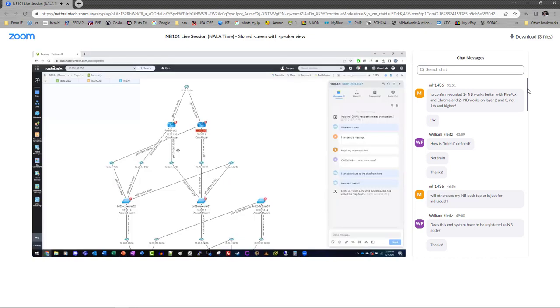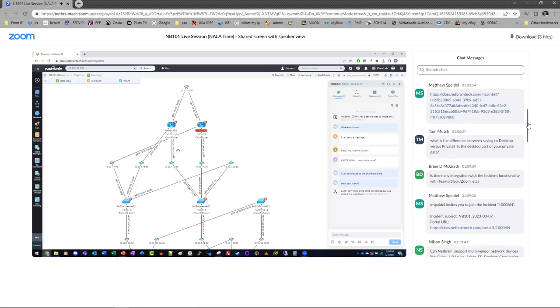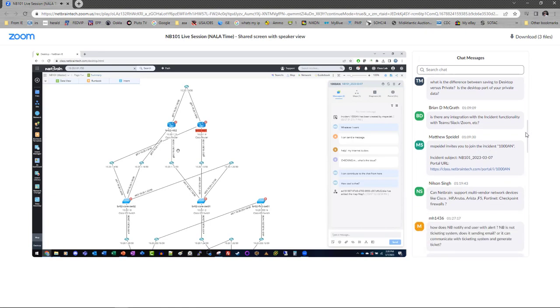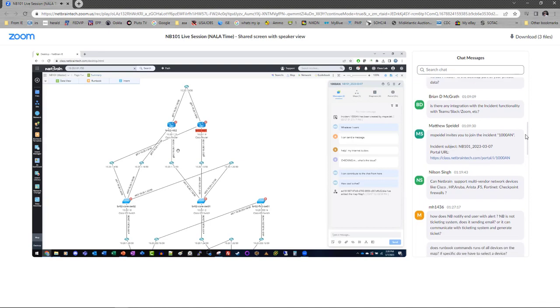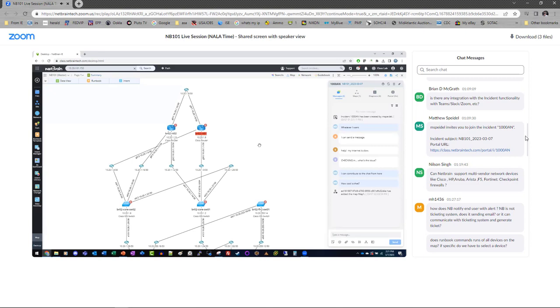All right, yeah, when it comes to integration, I can tell you in general what NetBrain can do, but a lot of it depends on how it and the other system are told to communicate and interact with each other. There tend to be a lot of different things you can do, and how your specific integration will work depends on what it's been programmed to do. So if anyone wants the chapter and verse as to what NetBrain can do in that regard, I can point you to it later. All right, so there's that.